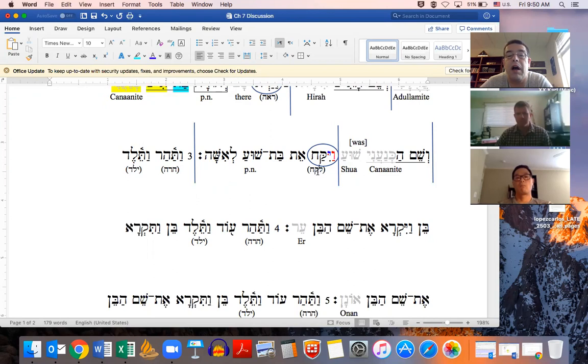So lakach is the verb. It means to take. Because it's a weak verb, I'm only going to get part of the consonants in here, but I can always rest assured that the vav, patach, doubling dot is telling me past tense, and that whatever consonant that dagesh is being put in is indicating to me the subject. So in this case, he, it.